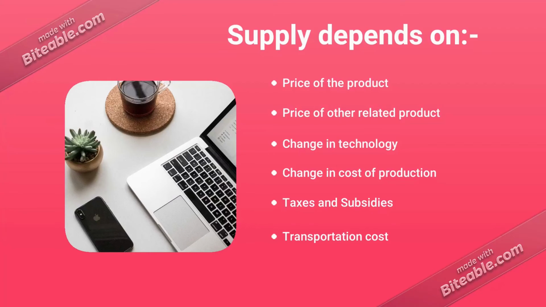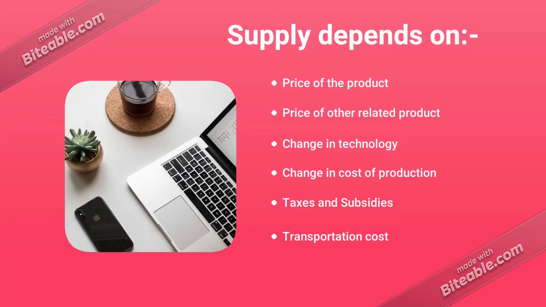And the fourth one is change in the cost of the production. If there is increase in the purchasing cost of the raw materials, because some of the raw materials could be imported, there is also a chance of increase in the import cost, or maybe there is rise in the labor cost at the domestic level. This all adds up to the cost of the production, which makes the overall production costlier.